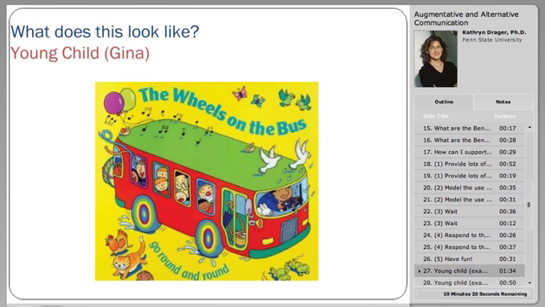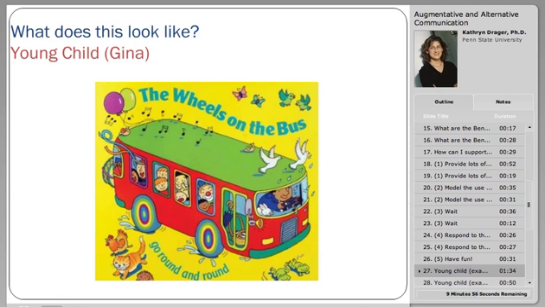So what might these strategies look like when used with children? Consider the following case examples. Gina is a 20-month-old child with a developmental disability. She loves to have her mom sing Wheels on the Bus. Because singing is an activity that can be sustained, there are a lot of opportunities for Gina to use a display like this one.